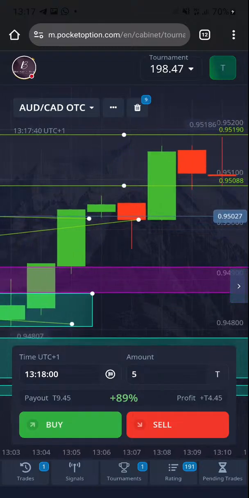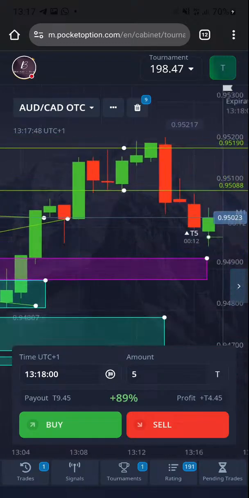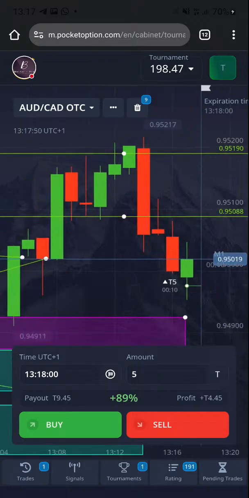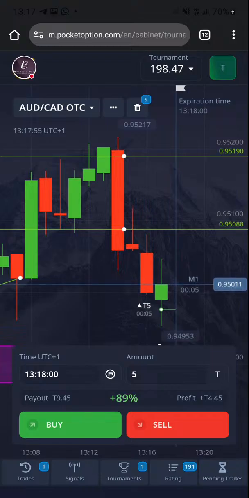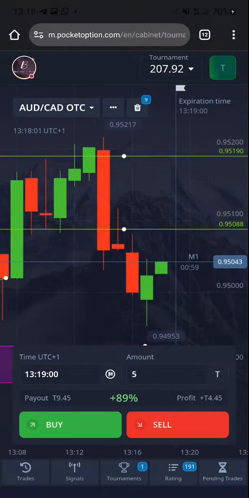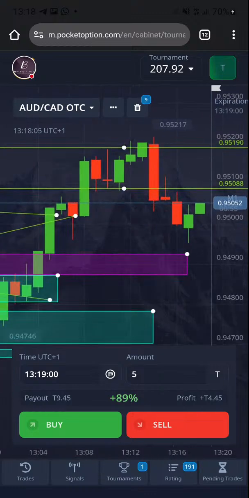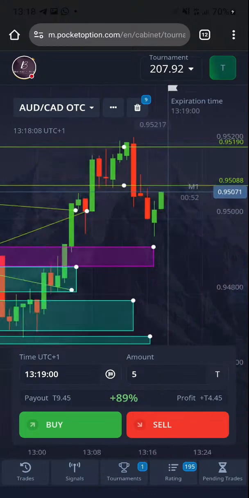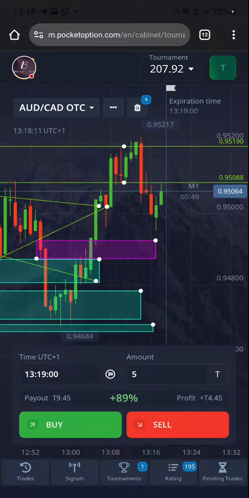You see this push to the upside and this green, red, green, like this up, down, then up. It's called ABC. You understand? Anytime the market breaks an ABC like this, you are most likely to have an opposite candle. So if, for example, the ABC was to the upside and the market breaks it to the downside, we would have a green candle. Now, if we have an ABC to the downside and the market breaks it to the upside, we are most likely to have an opposite candle, which is red.